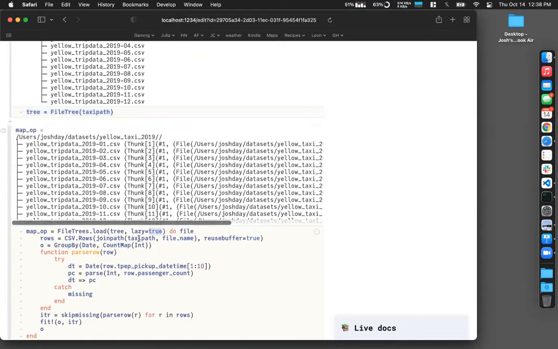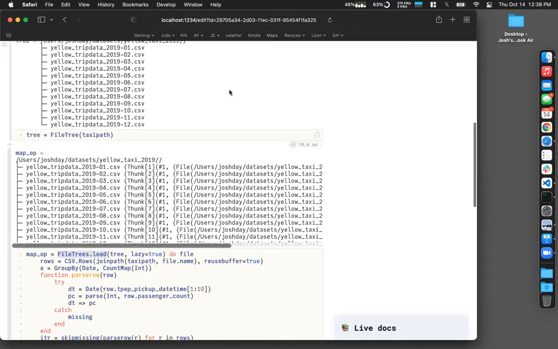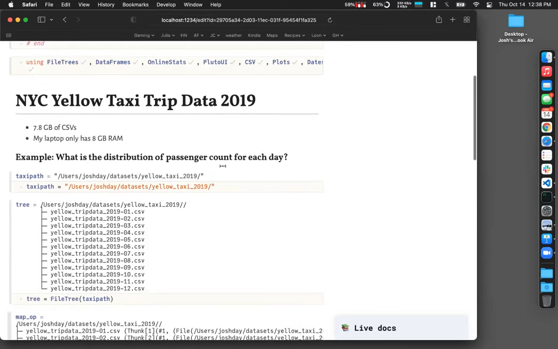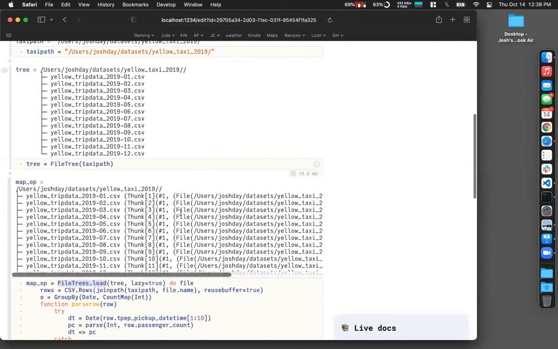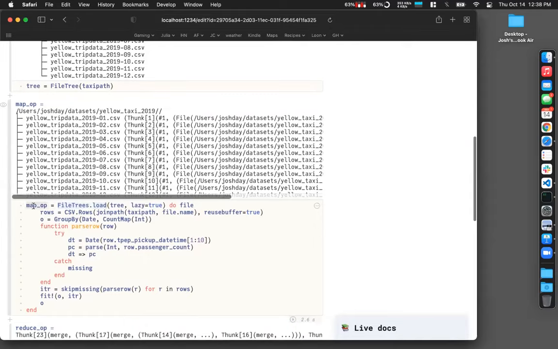Notice here, I am going to use lazy equals true with my file tree's load function. Let's think of this as a map reduce. We're getting the distribution of passenger count for each day. The function that we want to map onto each of these files is we're going to create a CSV rows object, so we have the lightest memory footprint possible.